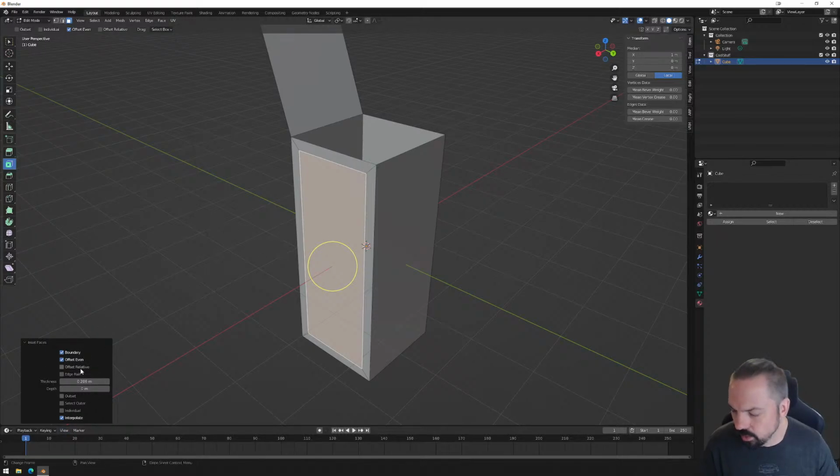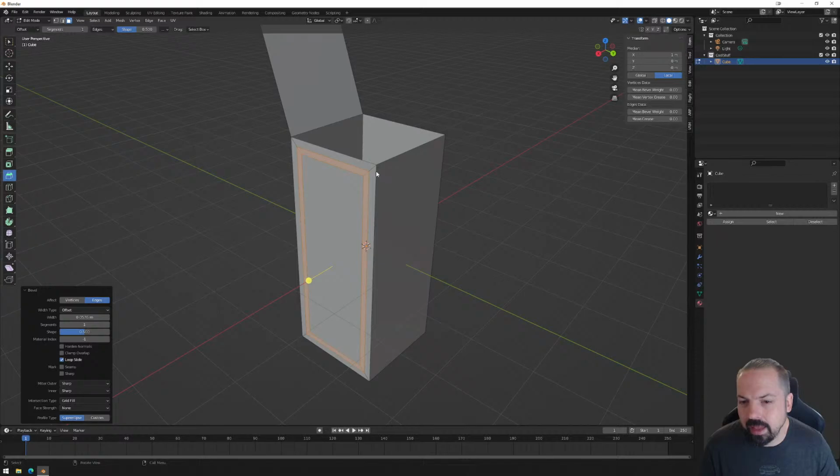You have a lot of tools down here. I won't go into those, but we'll keep it simple. We're trying to anyway. But yeah, so that's a super useful thing for apply transforms. Next up is bevel. Bevel on a polygon will sort of bevel the edge, and that's it.